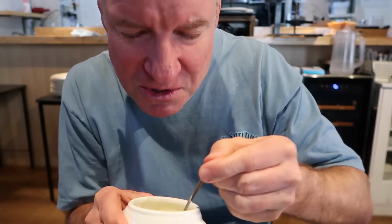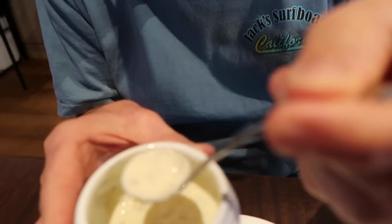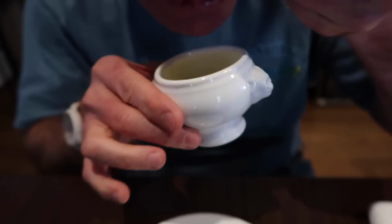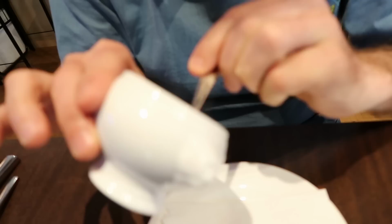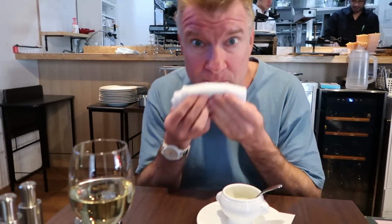Much better. The base is... can't really tell what it is. It's kind of like a rice. Not rice. Wow. Interesting. That's the rye right here. It's kind of gooey. Almost potato-like, but yeah, it's rye. Very fresh. That's it. And that is it. Yum.